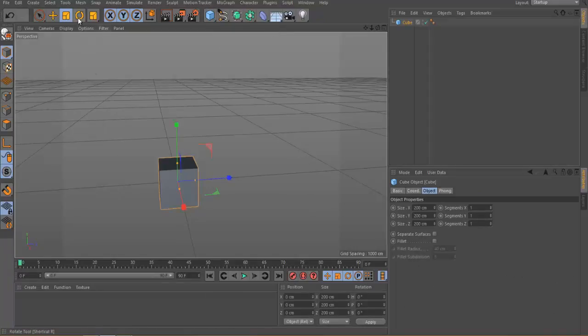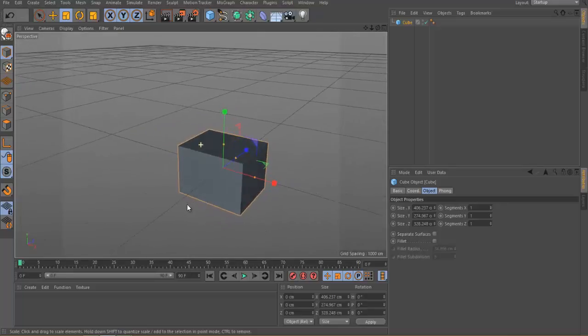Now I can go to the scale controls and I can see these small controls. You can scale it in Y, scale it in Z, and scale it in X. This way we can manage this. This is how we can modify the transform controls.